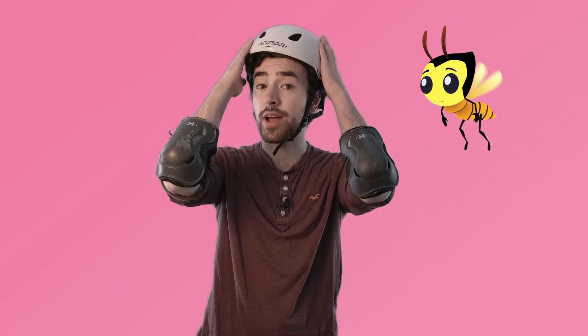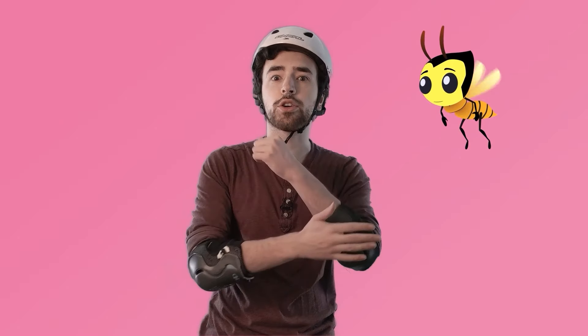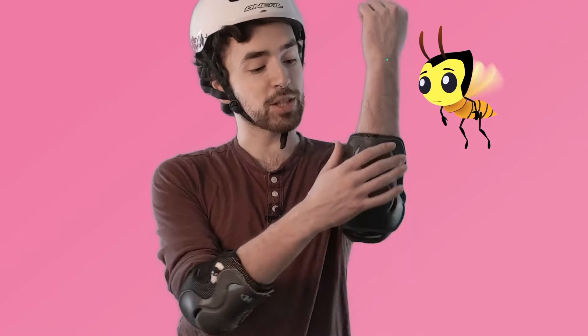Don't forget about your elbows and knees. After you put on your helmet, the next thing you gotta protect are your elbows and knees, with special pads shaped to fit exactly right. Our bodies are really amazing — take our reflexes, for example. Our elbows and knees are designed to reflex, or fling out, to help protect us when we're falling. This reflex happens so fast you don't even have to think about it. That's buzzerific! It sure is. Thanks, Wendy, for helping us add safety gear to our safety kit.